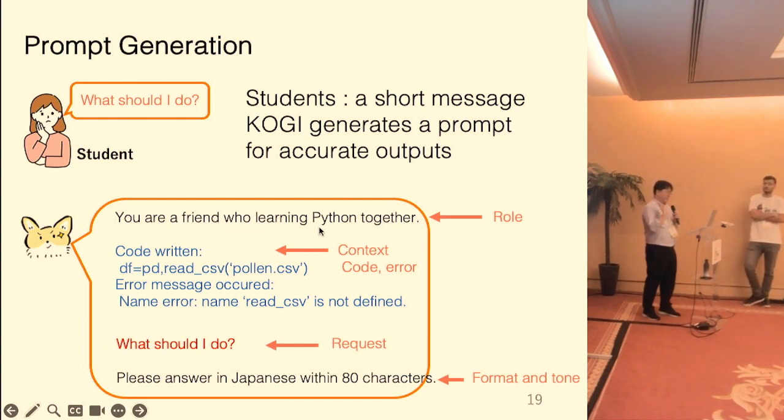If you set the role as teacher, it's a little bit strong in tone, and that's not for KOGI. Also, KOGI extracts context from the code, such as the written code, the error message, or variable names. KOGI also includes the student's request, and finally sets a format and tone like this.